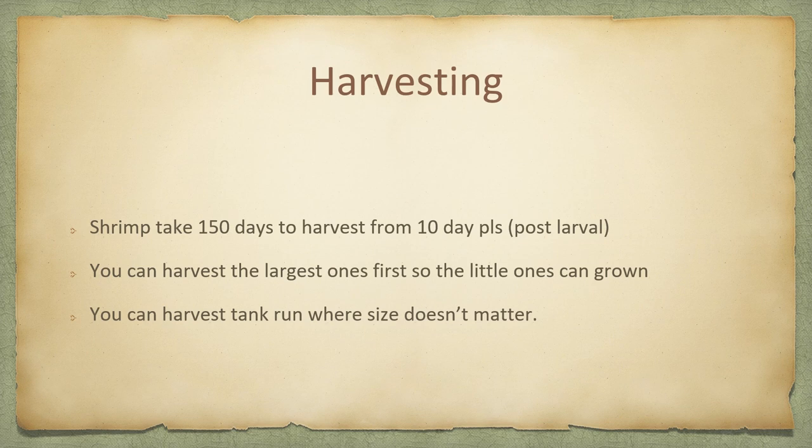You will also want to harvest them live and sell them live if possible. Live means they've been kicking within the last couple of hours. You want the consumer to be able to see the head on the shrimp because it actually tells the consumer how fresh the shrimp is. A shrimp head only lasts two days — after day two it's going to start turning black and people aren't going to want to buy it. But selling it with the head guarantees freshness of the product.